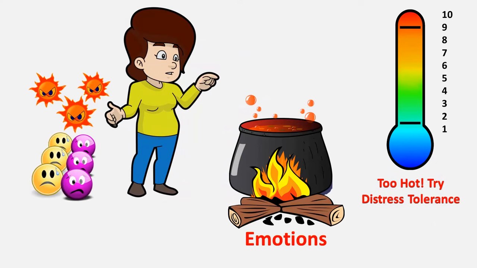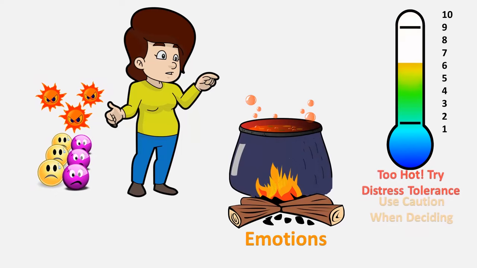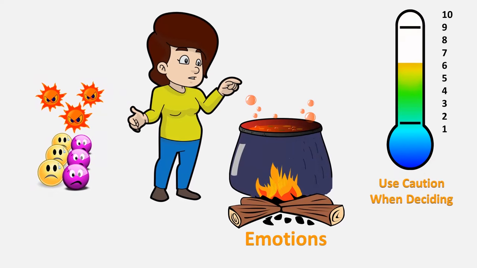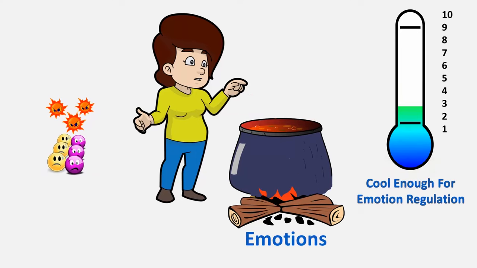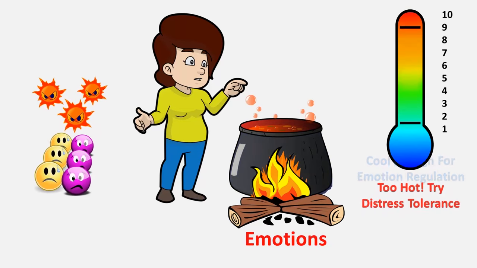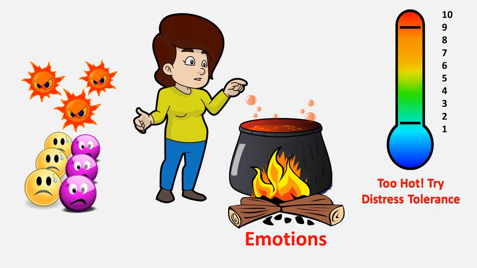If the intensity of our emotions falls in the 4 to 6 range, then it's a bit of a judgment call. You might want to apply some distress tolerance skills first to make sure your emotions have cooled down enough before you attend to them with emotion regulation. Or you could try applying some emotion regulation skills and see how it goes. If your emotions start to cool down, continue with the emotion regulation. But if things start to heat up, then it's time to switch to distress tolerance skills for a while until things have a chance to cool down.